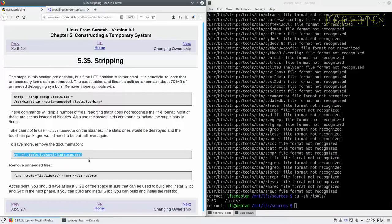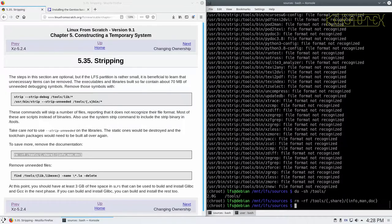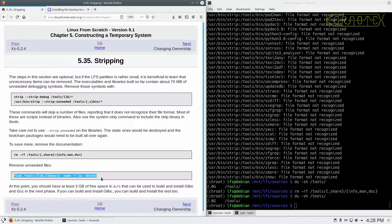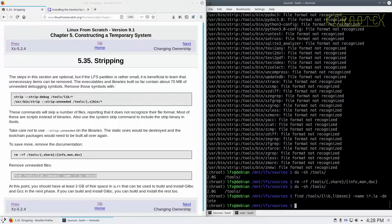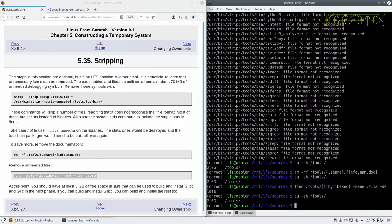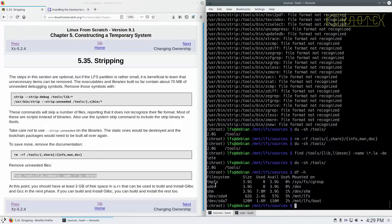So let's remove the documentation. This probably won't be as much, but it will still be something. Yeah, it's not made any difference. And there's some extra files here. Okay, those last two haven't really made that much space. So it says you should have at least 3 gigabytes of space in the LFS partition that can be used to build and install glibc. So let's just take a look.